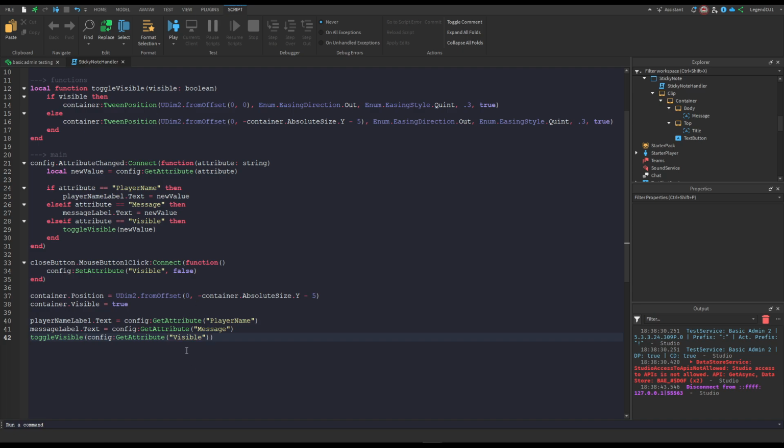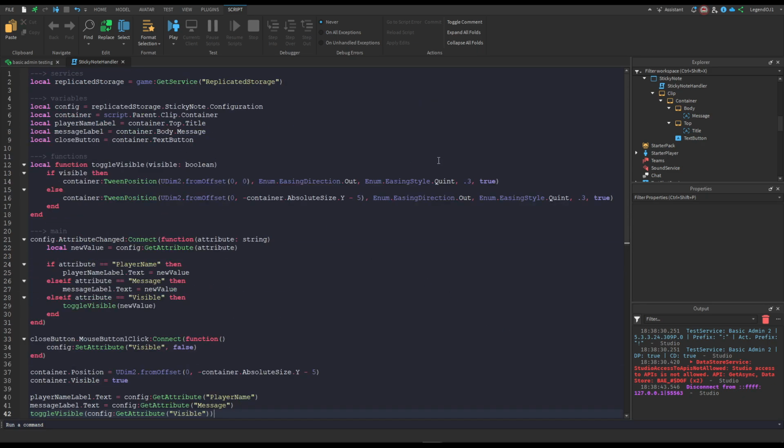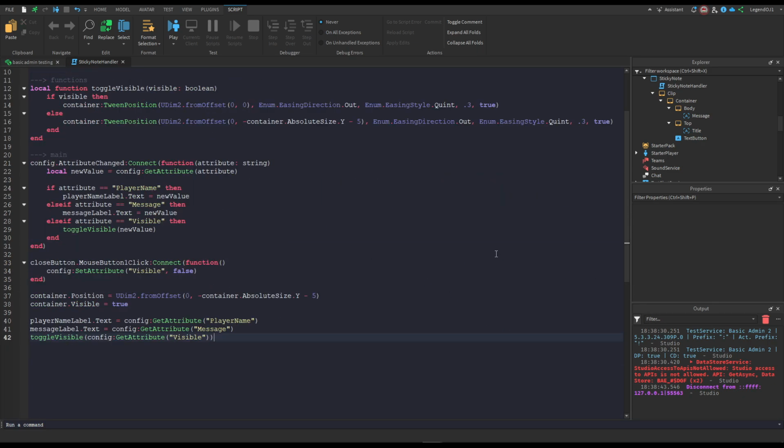So if that's false, then it just will do nothing. If it's true, it will show the new message. So this is all we need to do for setting up the sticky note on the client side. That's literally all we have to do.